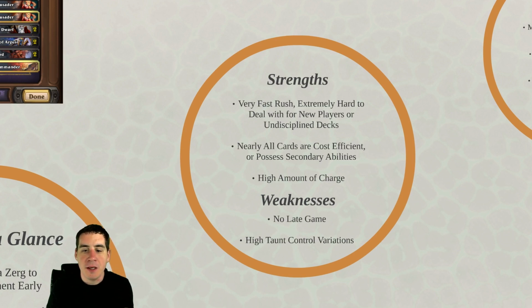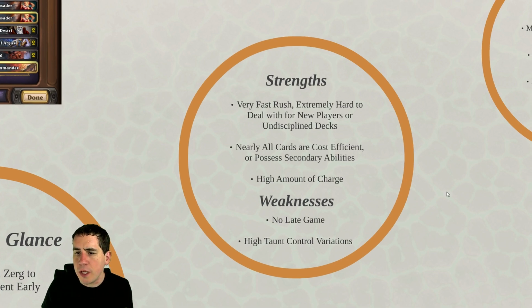In addition, we've seen a lot of Druids coming out now, and a lot of them run Druid of the Claw, which is a very powerful taunt, a 4/6 pretty early in the game, especially if you're using Innervate. So that can really put a stop to Zoolock decks, and a lot of those Druids are causing problems now for the Zoolock. So that's another issue we want to watch out for in terms of weaknesses.